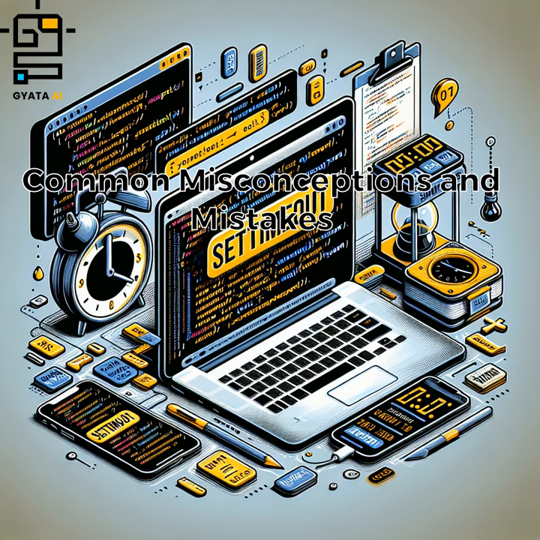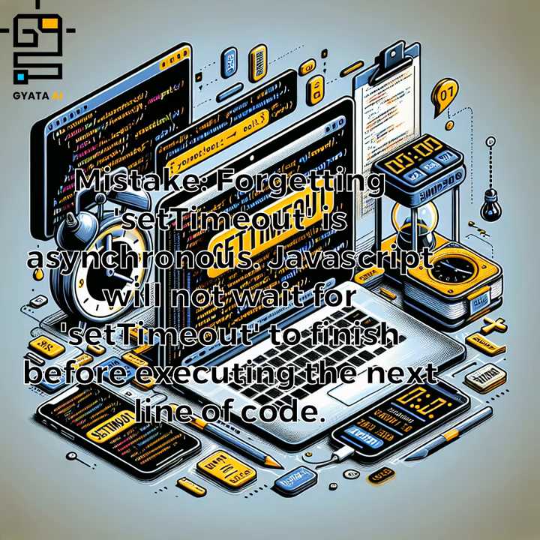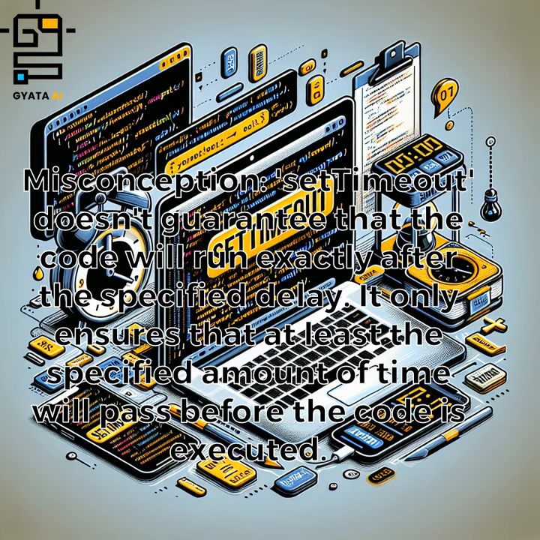Common misconceptions and mistakes. Mistake: forgetting setTimeout is asynchronous. JavaScript will not wait for setTimeout to finish before executing the next line of code. Misconception: setTimeout doesn't guarantee that the code will run exactly after the specified delay. It only ensures that at least the specified amount of time will pass before the code is executed.